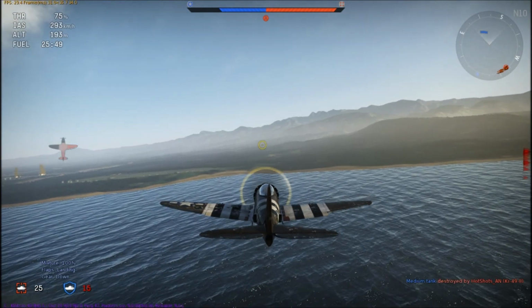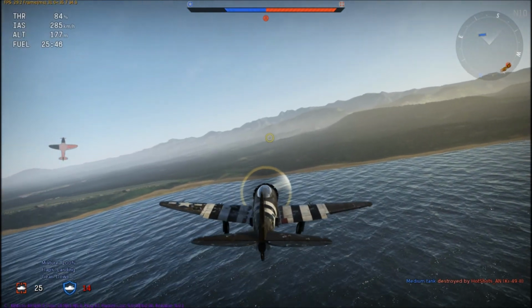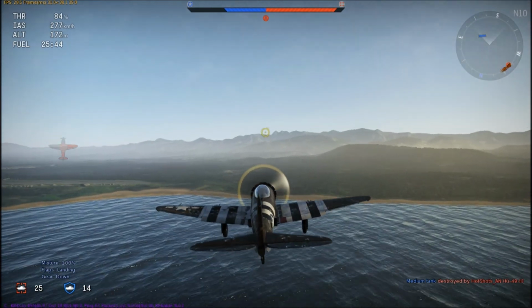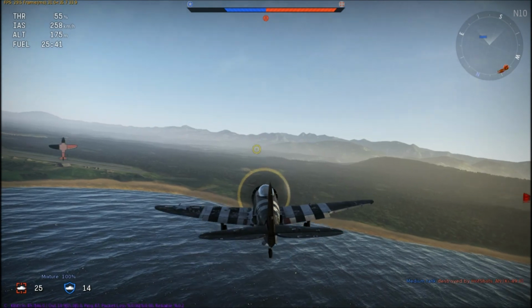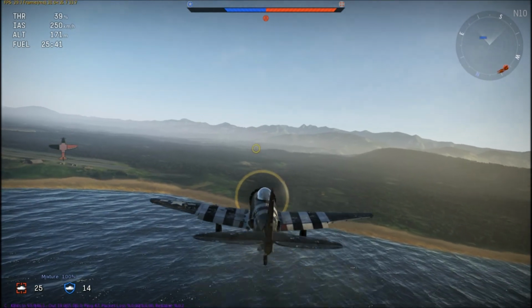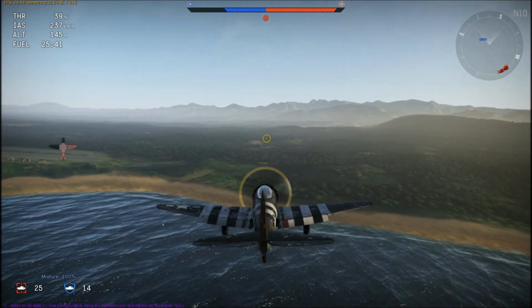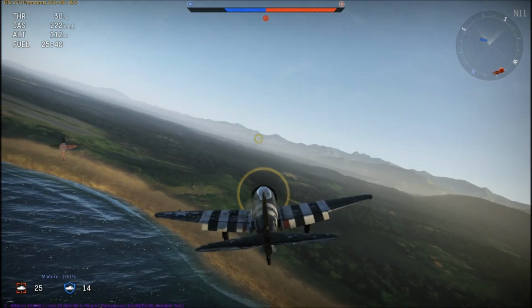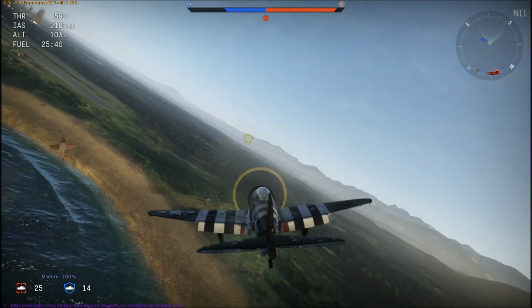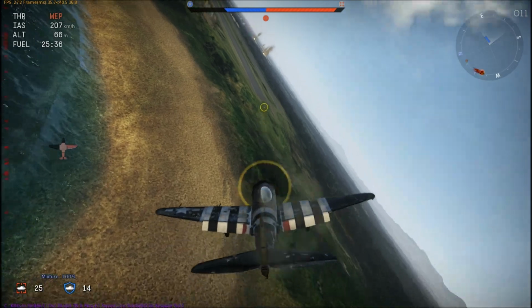We need to put more pressure on the enemy. They're winning. Oh, and no tailplane. Oh my goodness. Okay, this is going to be difficult. This may end up a crash landing, because I can't maneuver the plane enough.